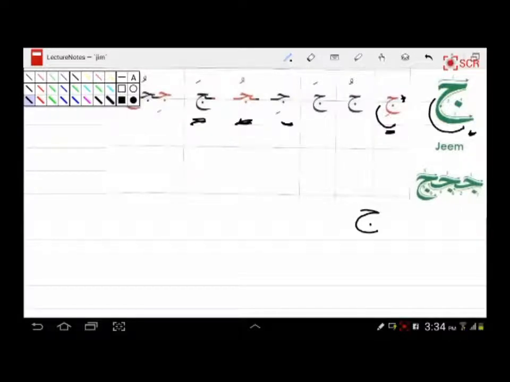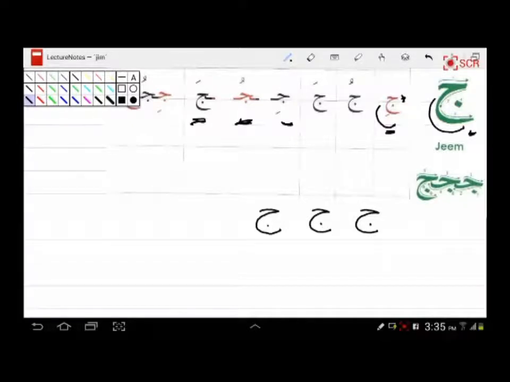One more time: eyebrow, and then a big C, or a trail, and then a dot. It's better if you take it in two steps, but don't lift up your pen between these two steps.